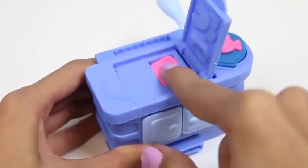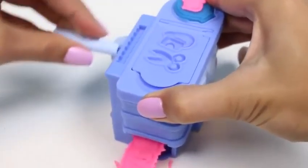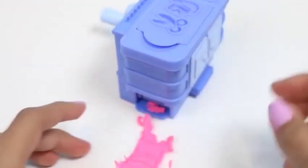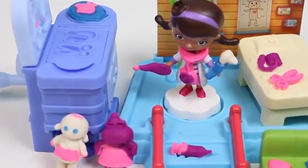And now let's try out this crank extruder. We just put some Play-Doh in here. And now we'll crank away. And out came a bunch of Band-Aids. Here's everything we made today.